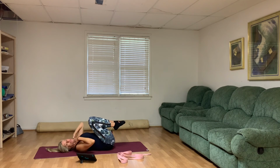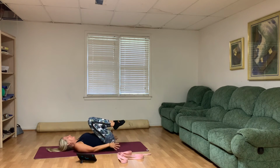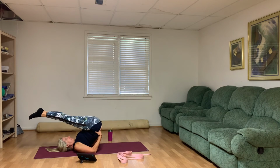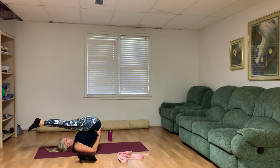If this is not good for your neck or your back, or you're just not feeling it today, feel free to stay here, hugging the knees into the chest and rocking. We'll join you in a second. So you decide how far back you're taking the legs. Do not force anything. Feel free to have the hands here as support like I am, or you can have the hands on the mat.